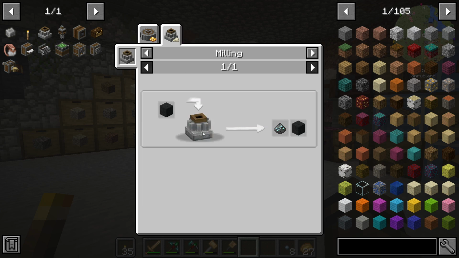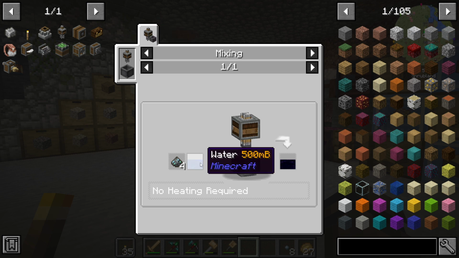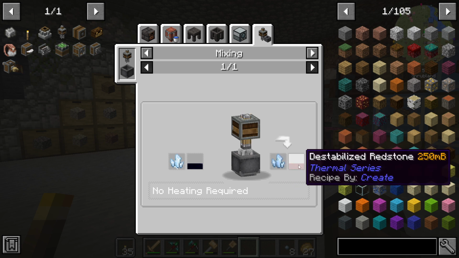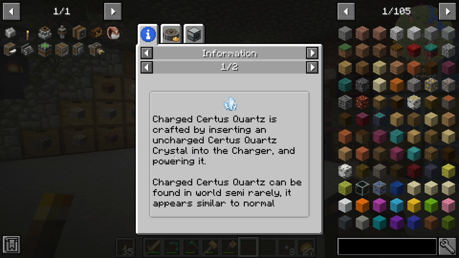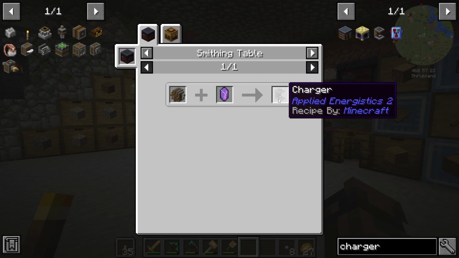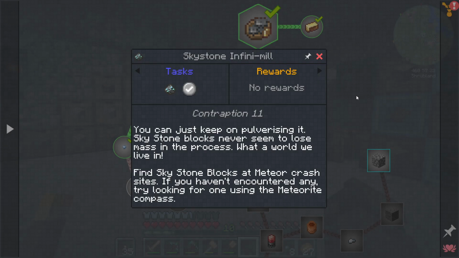And if you put 1 skystone in a millstone, you get a skystone dust and skystone. Now this skystone dust can be put in a mixer with water, 4 of them unfortunately, to make volatile sky solution. And volatile sky solution can be mixed with a charged Certus Quartz to make a Certus Quartz crystal and destabilized redstone. Wait, what? A charge will only lose its charge and become a normal. And guess how you make a charged? Oh, it's not showing here, but there's something called a charger right here. And with a charger, oh, there's no click, so it's not saying it. But if you've played with Applied Energistics, you know this. If you put a Certus Quartz in a charger, it's going to charge it. Wait, a charger charges. That seems to make sense.